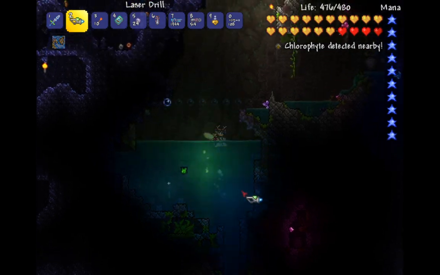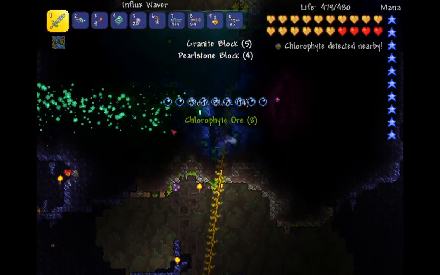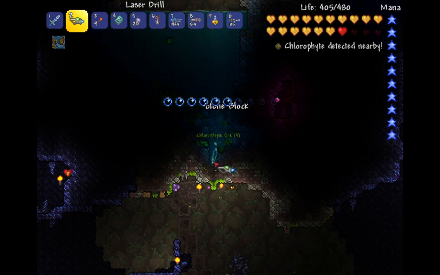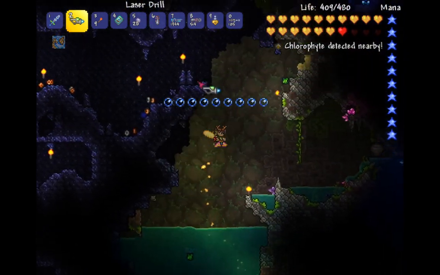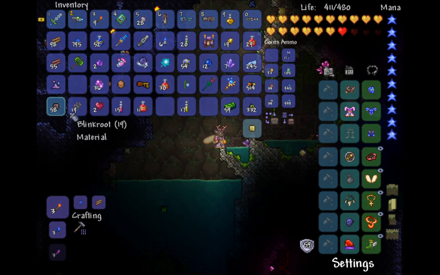Oh god, I'm gonna drown. Okay, I think that's it. Alright, and I got a lot of life fruit, which is super dope. 332, oh my gosh. Really took advantage of that spelunker potion.